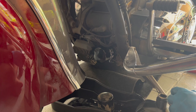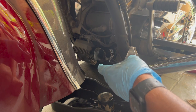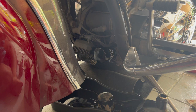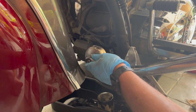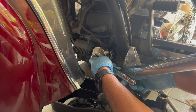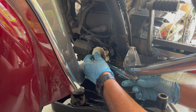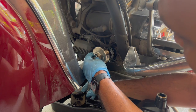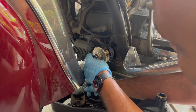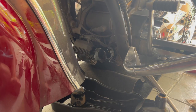Now what you do is take your oil filter wrench again, and you're gonna wanna turn the oil filter 3/4 of a turn. Okay. And that's about it. Don't torque it too much. So 3/4 of a turn. So let's put this in. And that's 1/4. 2/4. And 3/4. And that's all you're gonna need.